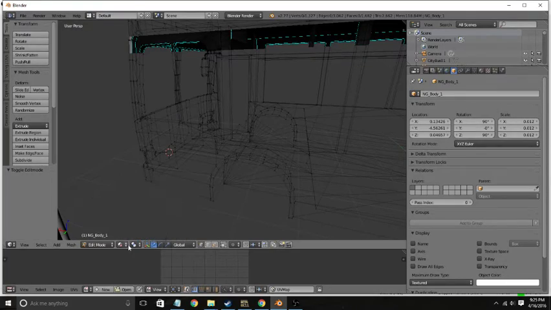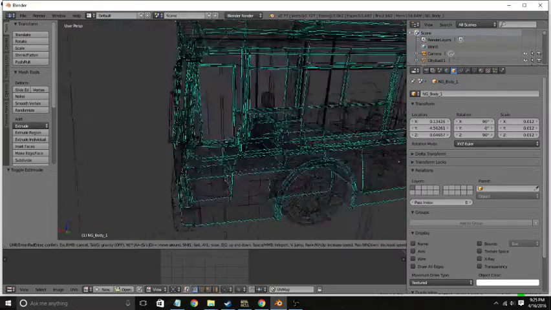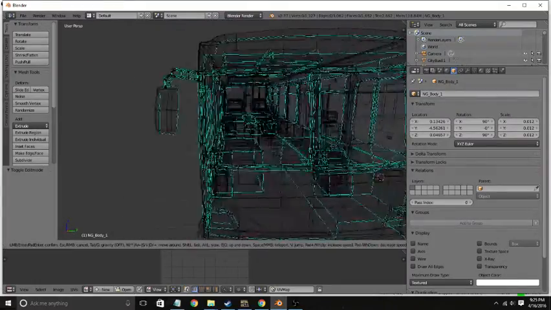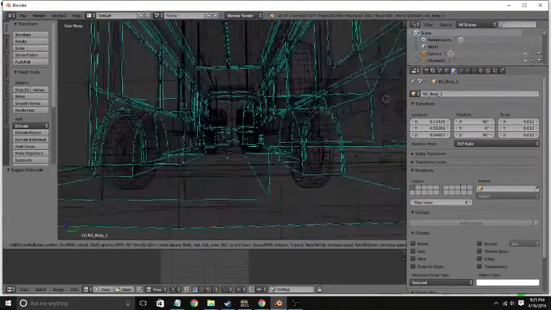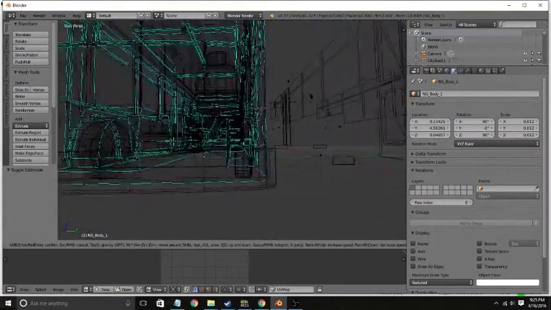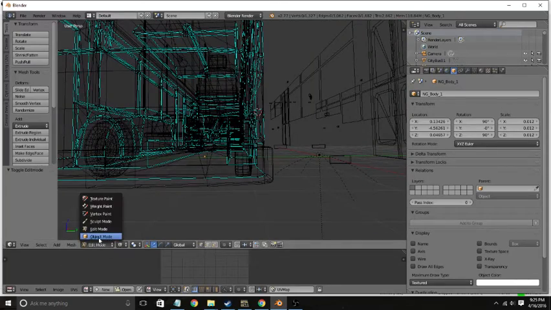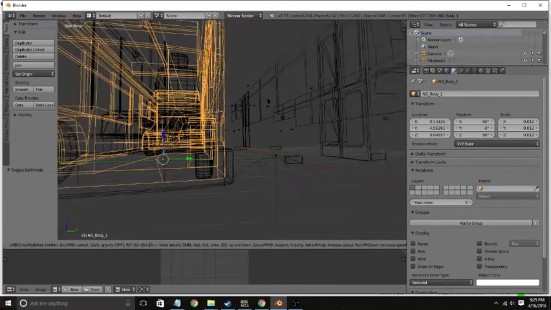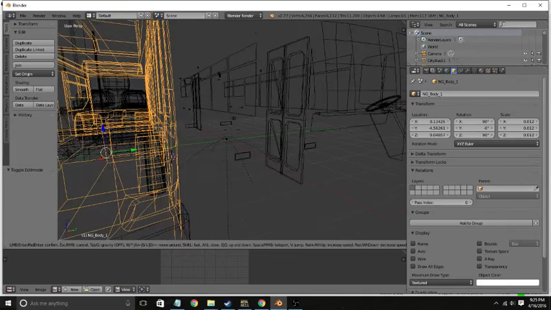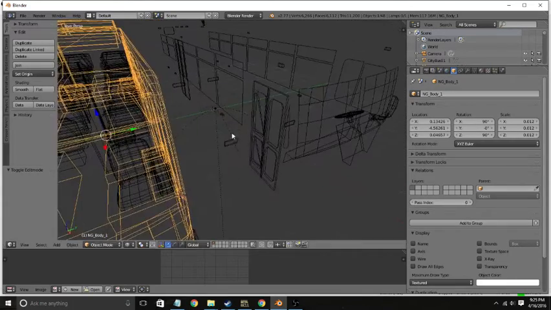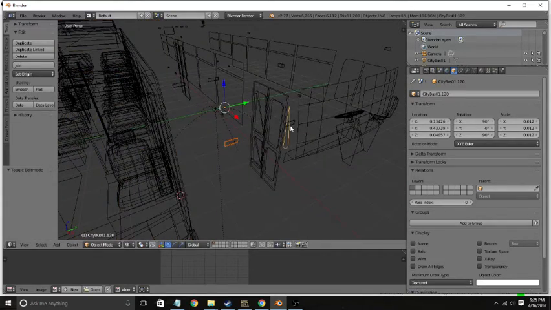You'll want to keep an eye out for that, because if it gets too thick to the point where you can't see through it anymore, then you probably have a problem, which means it's probably going to be too heavy for OMSI, which will cause the famous jumping bus which we all love and adore. And let's just join that.